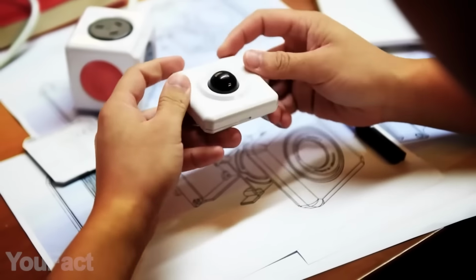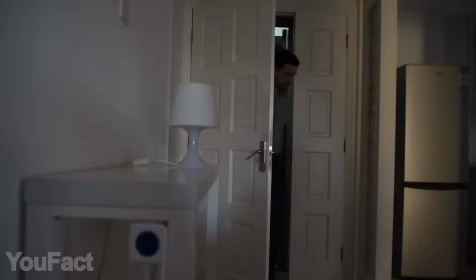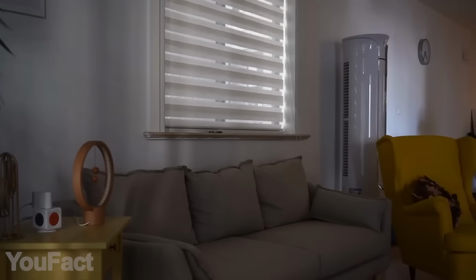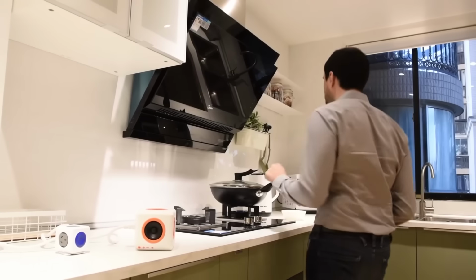And on top of all that, you might get these extremely handy sensor remotes. One of them is able to sense your presence and turn the lights on or shut them when you leave, all by itself. And the other one reacts to various sounds. Just clap your hands and watch the magic happen.